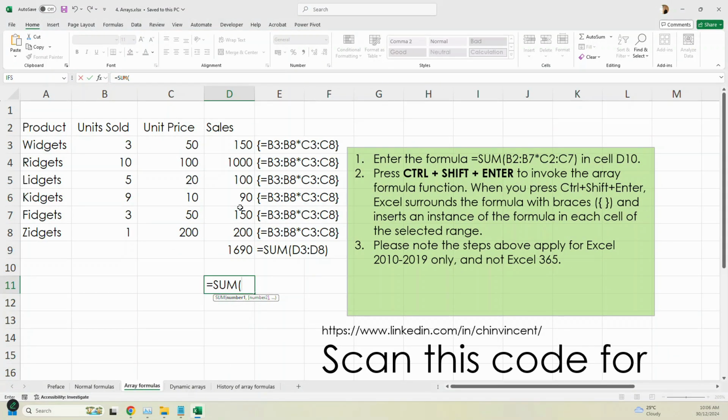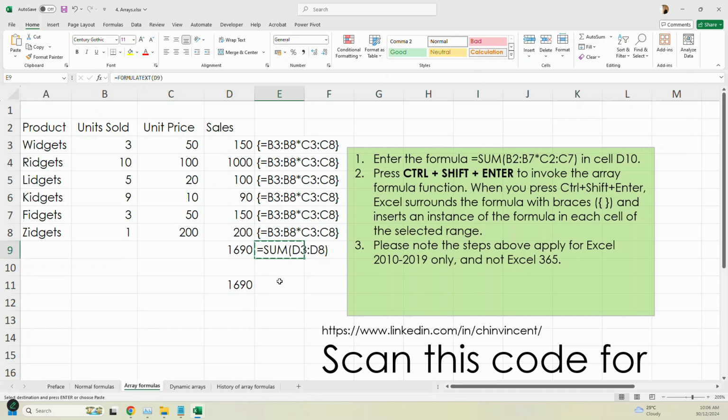Alright, we are not going to sum the usual way because we are doing an array formula for this. So what we want to do is take this, put an asterisk, and do this. That means we are going to sum up this times this now. But you have to press Ctrl Shift Enter. Let's do a formula text. Put it here. See that? This 1690 is now not relying on this.